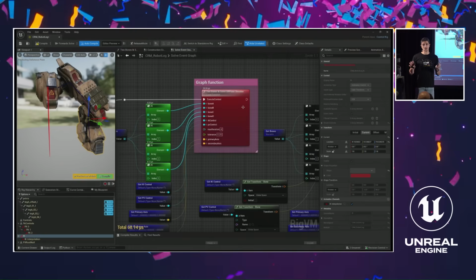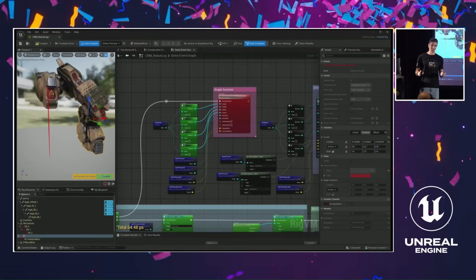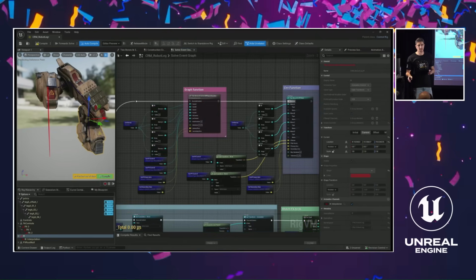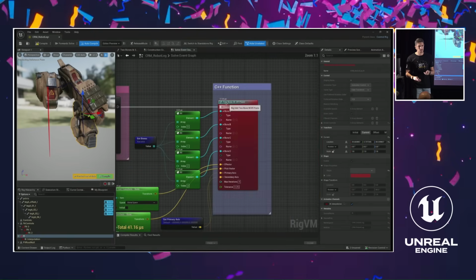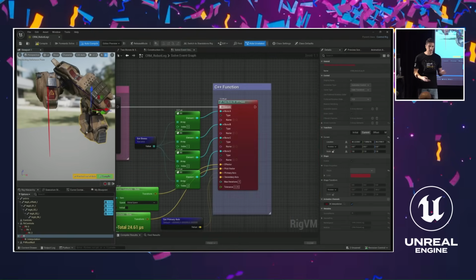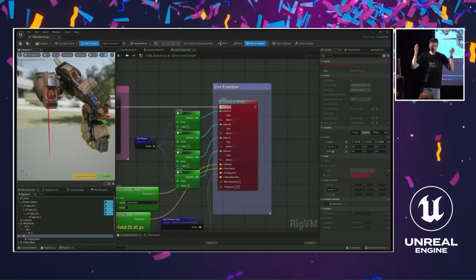Wait here. I am not telling you that you should convert all your graphs to C++, okay? This is a very specific case. This is for runtime control rig. The rig VM is extremely fast. And for us, it was a great test case, you know, to see, okay, that is an option. And especially for characters with more than 6, 8 legs, it's awesome. So that's a great option, and I want you to consider it.